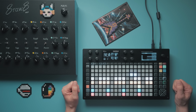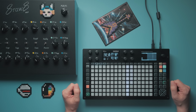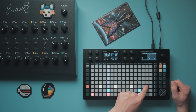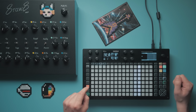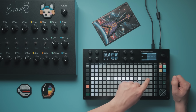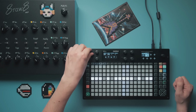The next pattern is a very typical house pattern, so let's switch drum machines. The 909 plays this really simple straight 4 on the floor beat with some short open hats. But the magic happens when you add some percussion. The first element is a shaker. Not like this though. As is so often the case, the secret ingredient is swing.